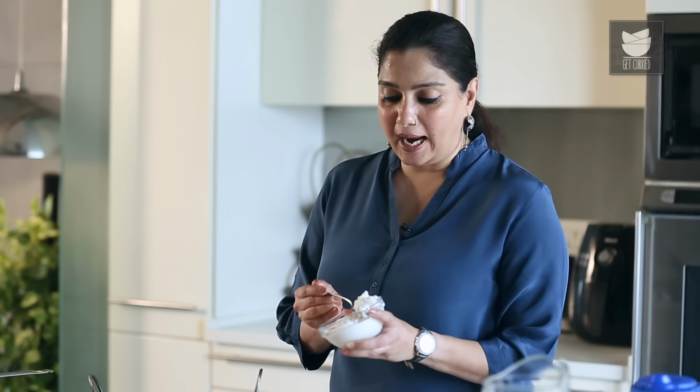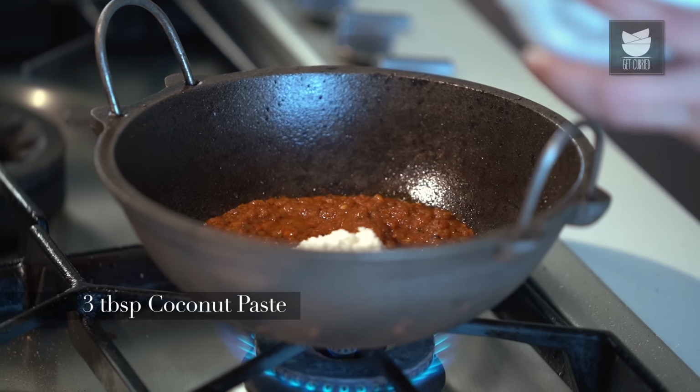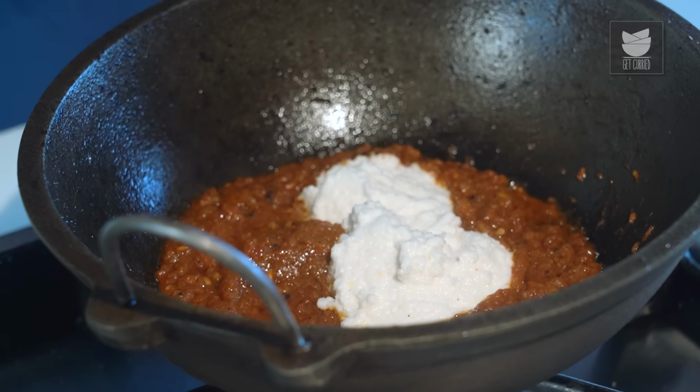The oil has separated. I'm going to add coconut paste. So I took half a cup of fresh grated coconut, and I ground it to a nice fine paste. I'm going to add about 3 tablespoons of it. And I'm going to saute this further till oil separates.